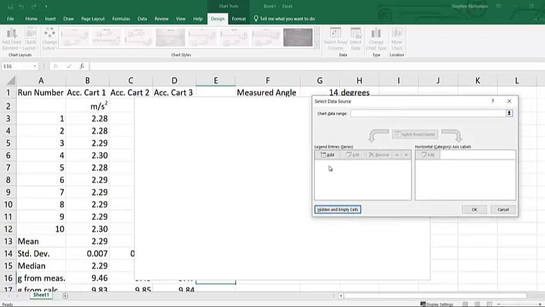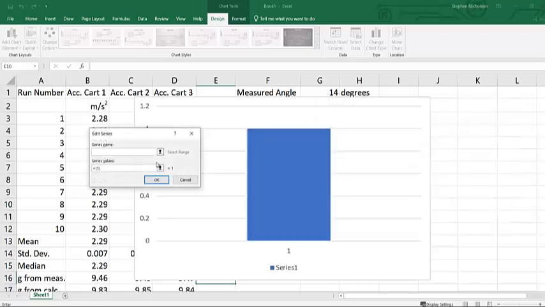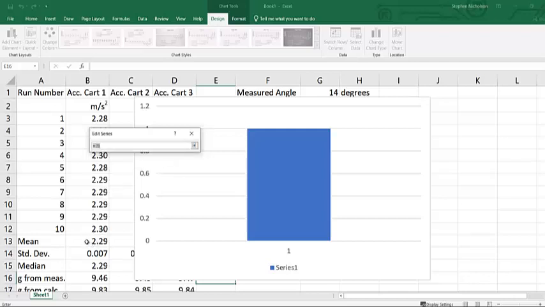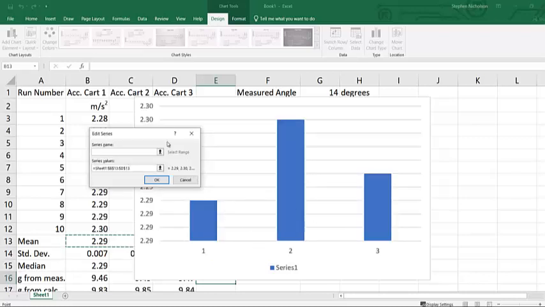Okay. Now we still have a bar graph, so that's what we were kind of looking for. Now if I put add, that's going to be the values of the different choices. Well, the 3 choices are cart 1, cart 2, and cart 3. So if you go here and click and then come down to this and highlight B, C, and D. Unfortunately, the graph is in the way, but you can see. So that should work. Push enter. You see there's 3 bars now.